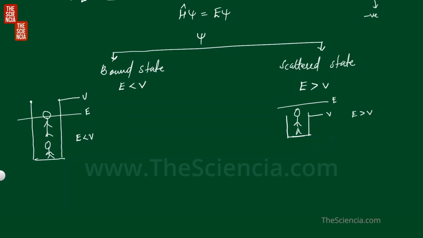Here this Dirac delta potential is an infinite potential. So the particle will be in a bound state. Okay, so we are going to discuss only this part. That is the bound state wave function of a particle in a Dirac delta potential and its energy.